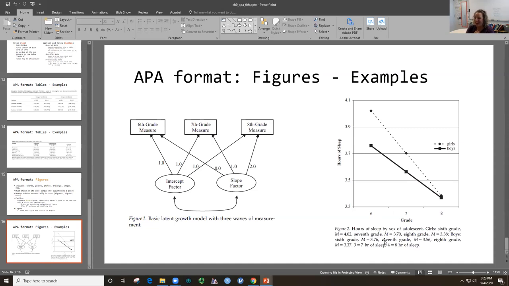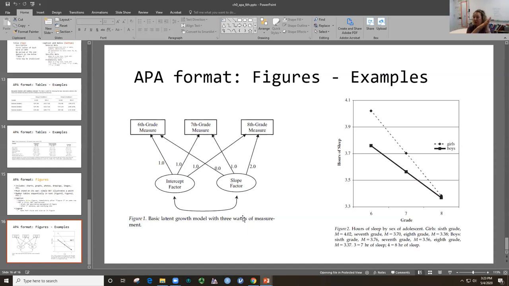This is why we have this book and we keep it on our desk to refer back to over and over again. I don't memorize these things. Often I have to go and look, like, what was it supposed to be on this one again? So we will practice this though when we make our tables and figures. The nice thing is if you're using R, it automates a lot of this stuff for you. Plug for R. Okay, tables and figures.